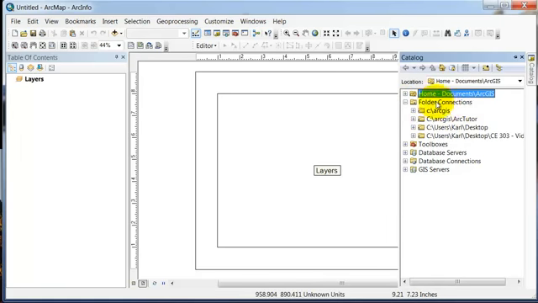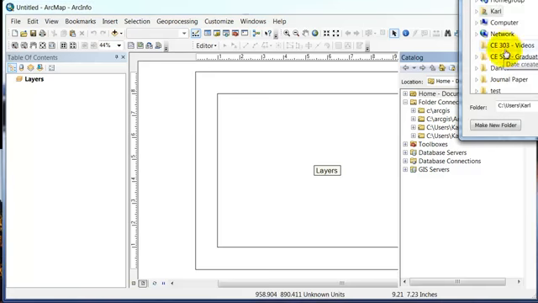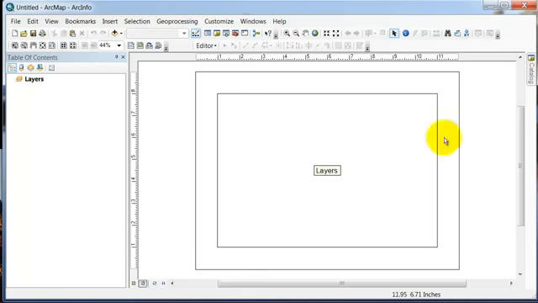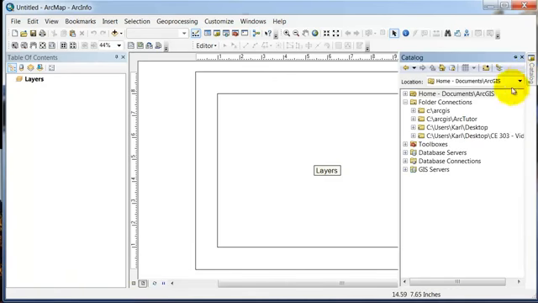With our folders, it will just be wherever you're storing your files. You're going to want to create a folder connection, and those can be created right here. So if you were to connect to, say, your class file folder and hit OK, that would set up a folder there. So if you then want to open a document from there, you can go in there, and if there's a file in there, you could open that up. So that is the place where you're going to want to start opening files.